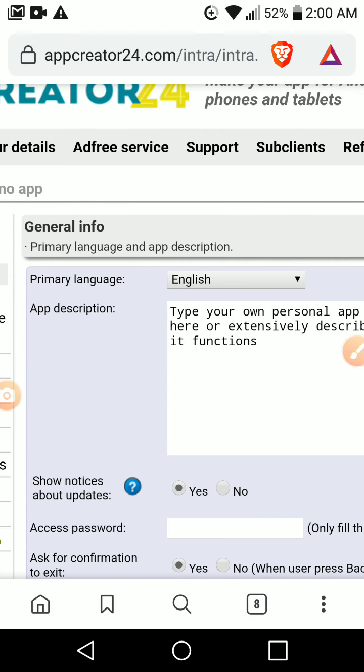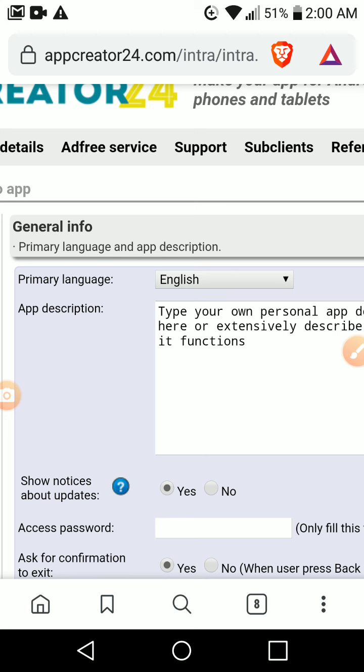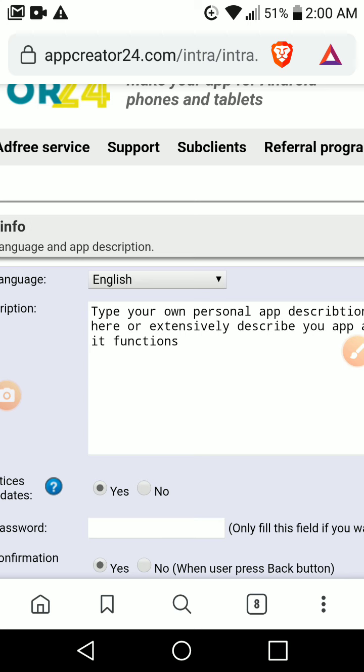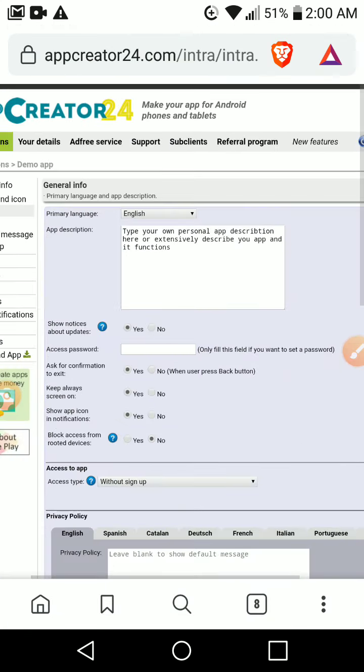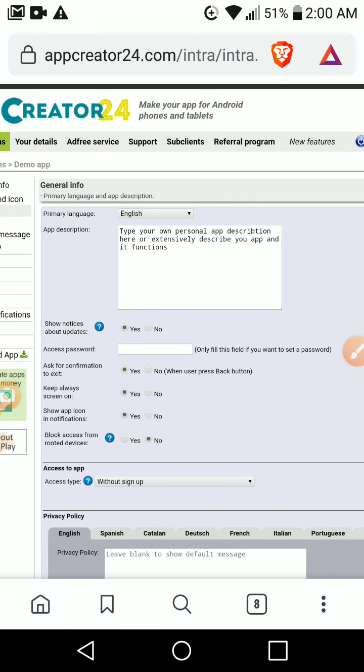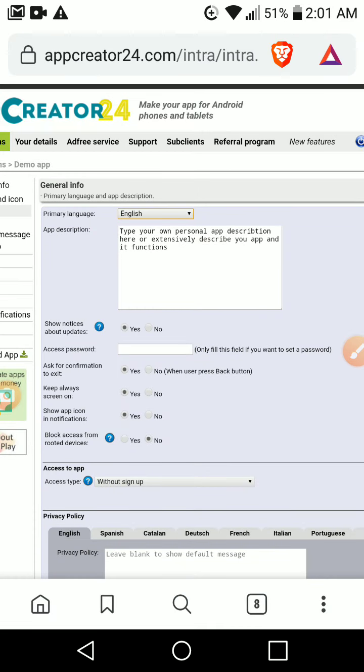Okay, now the general section. Now, what is the general section? What's it talking about? The general section is just pointing to every section of your app, from the beginning of your app to the end of your app. Everything that has to do with text, write-ups, and everything that defines your app is the general section. Now, if I change this language to French, every write-up in my app will change to French.